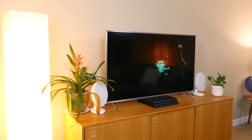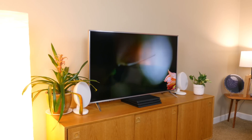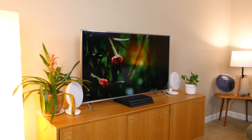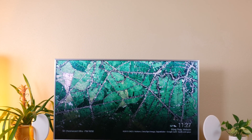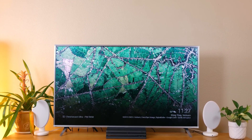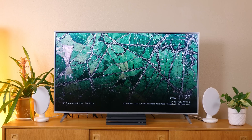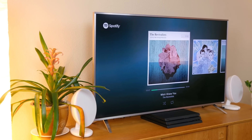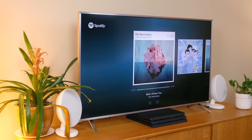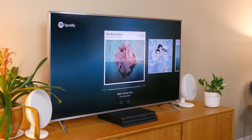The 4K content is beautiful. Pretty much the only reason you would want to buy a Chromecast Ultra is if you have a 4K TV and want a relatively inexpensive way to stream content in 4K. For $70 the Chromecast Ultra is a pretty solid solution, but there are going to be better options out there if you want a box or a UI to scroll through. The Xiaomi Mi Box comes to mind — it costs about $70, the same as a Chromecast Ultra, and it can output HDR and 4K content as well, but you get a box that sits underneath your TV and a remote that lets you scroll through all the apps. I would recommend you take that into consideration before you pull the trigger on the Chromecast Ultra.